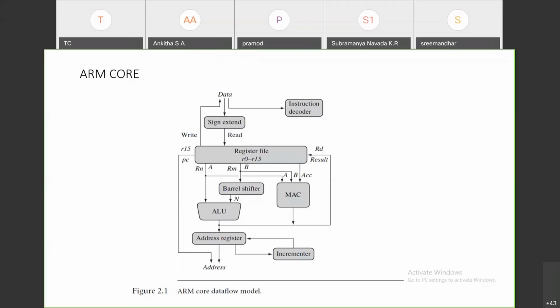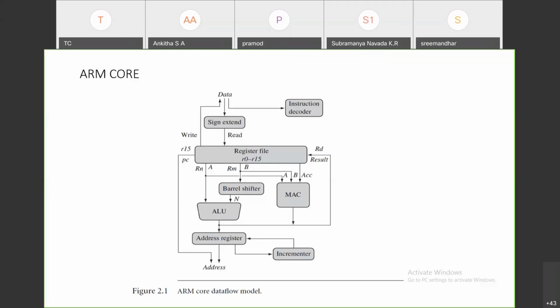What type of tasks, we'll come to know while dealing with the instructions. Barrel shifter, as the name indicates, has the concept of a mux inside, and it does multiple shift operations in a single cycle. How it does that, we'll come to know very easily when we discuss the instructions thoroughly. Barrel shifter along with ALU does very complex expression solutions. That data goes and is stored in destination register Rd.